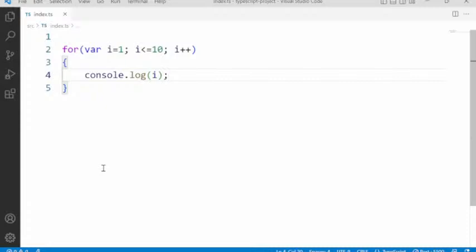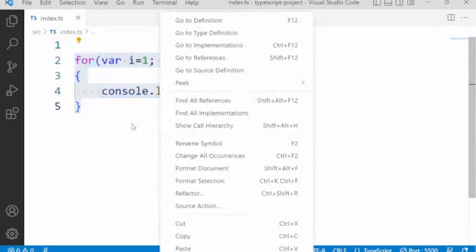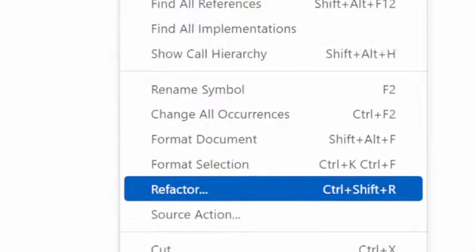I want this again and again. If I want this again and again, see what I am doing. I will select these lines. After selecting the lines, right click on them. When I right click on the selected lines, you will find there is an option called refactor, and I select it.